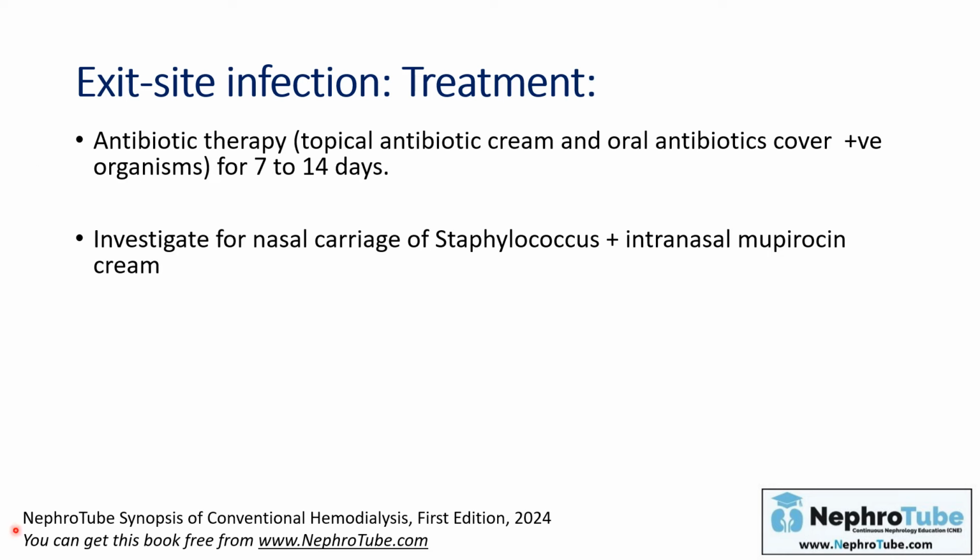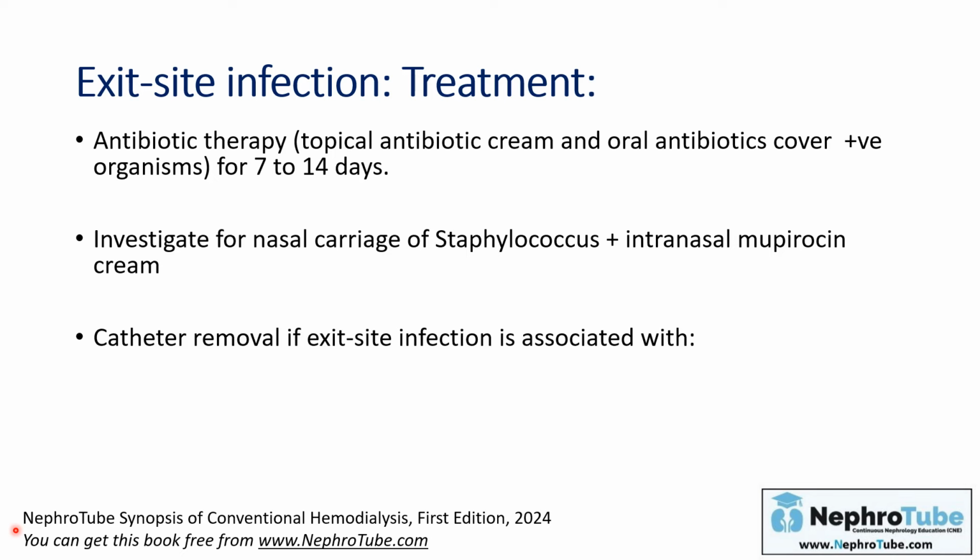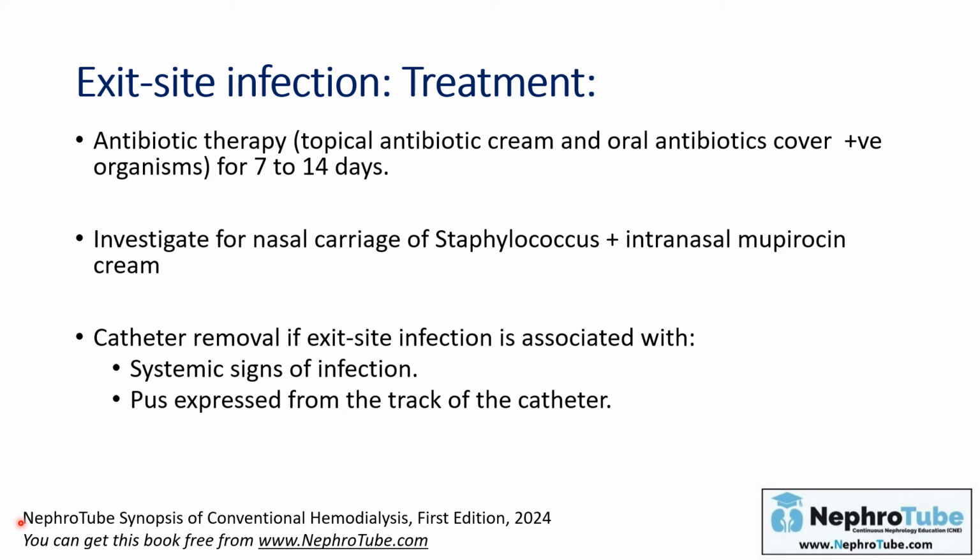Should I remove the catheter if there is exit site infection? Yes, there are indications for catheter removal if exit site infection is associated with one of the following. First, if there are any systemic signs of infection such as leukocytosis and fever, or if pus is expressed from the track of the catheter. If there are systemic manifestations in these patients, you have to take blood cultures. If blood cultures are positive, you have to remove the catheter.